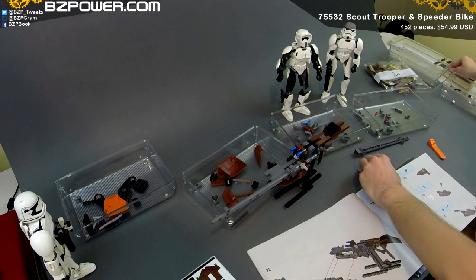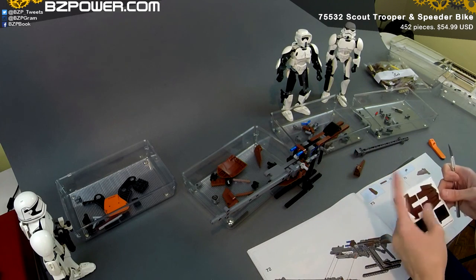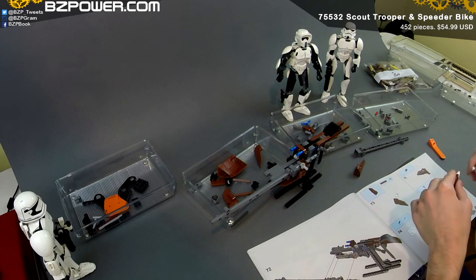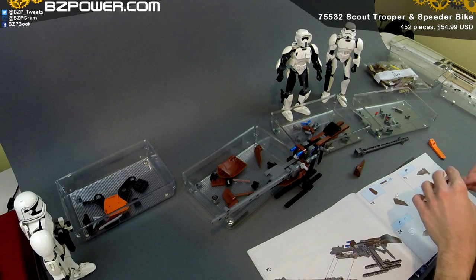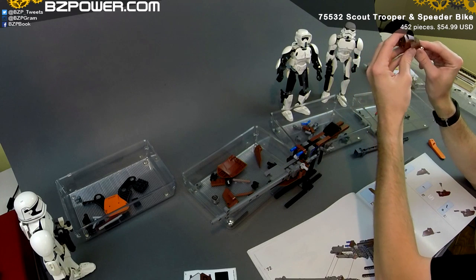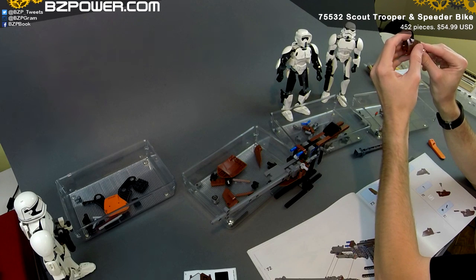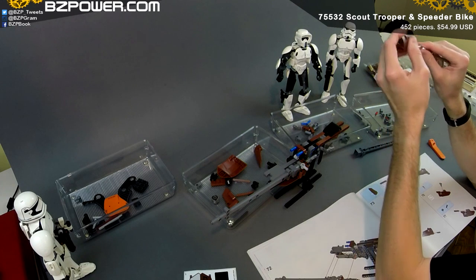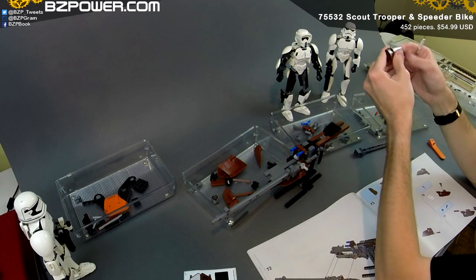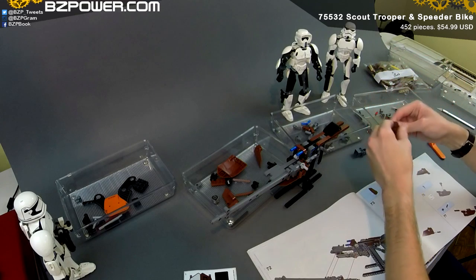Looks like we're finally getting to our first sticker, going on this Technic panel here. Got my handy dandy X-Acto knife to help me line this up. Not too hard to apply there.